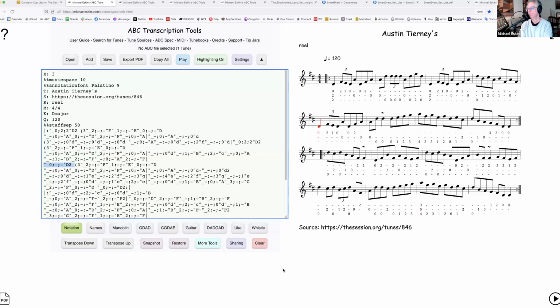But it does point to something: it might be interesting to have an option to put in all of the tablature markers, but not actually populate them. Do you know what I mean? Imagine if instead of any numbers, there were just the dashes, and then you would go back manually and fill them in. So it wouldn't be that much different than using Finale, which is what I used to use when I was making my tabs.